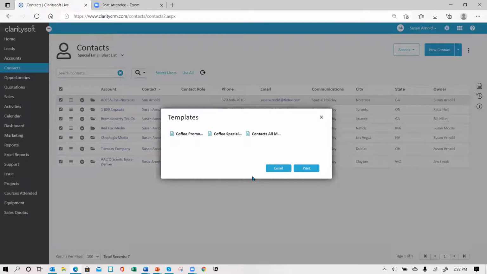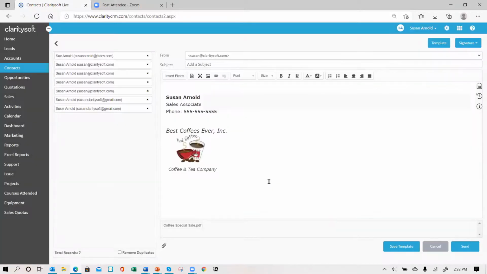And then I can click on my template that I want. And you have a choice, email it or print it. If you print it, this is the same thing in Word. If you do a print, it will mail merge, it'll do all the merges into the printed document. Here, this will basically print it to an email. So I want to email it.